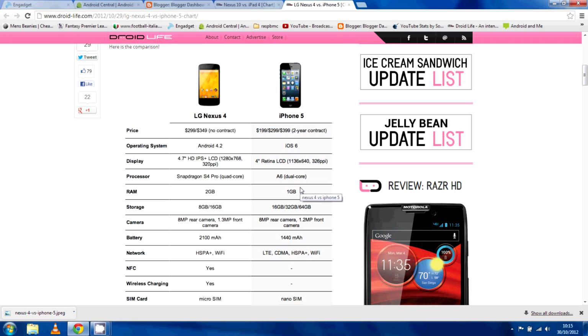So yeah. LG Nexus 4 storage. I don't know why they made an 8GB version, but they did it anyway. I don't know how many people are going to buy it, because realistically you're going to get 5 gig out of that, and that's not enough. Put 3 or 4 big games on it and you've used all your space. So I'll be going for the 16GB version. The iPhone 5 has more options, so it wins out. It's got 16, 32 and 64. Now I'm sure Google is probably going to end up dropping the 8 gig model and releasing a 32 gig model, which is what they did with the Nexus 7. So that could happen.